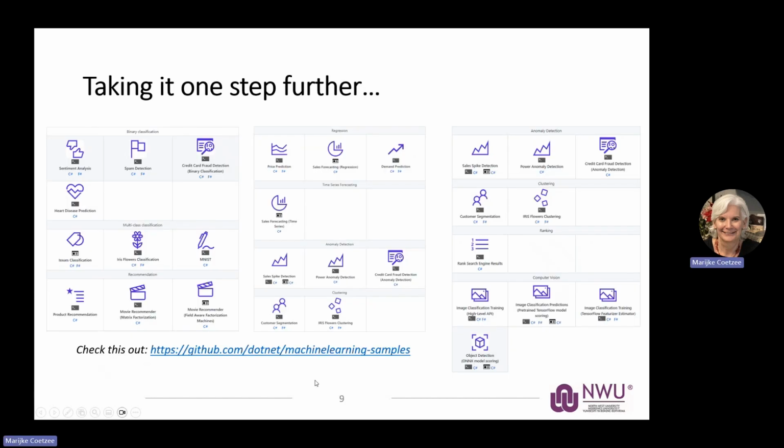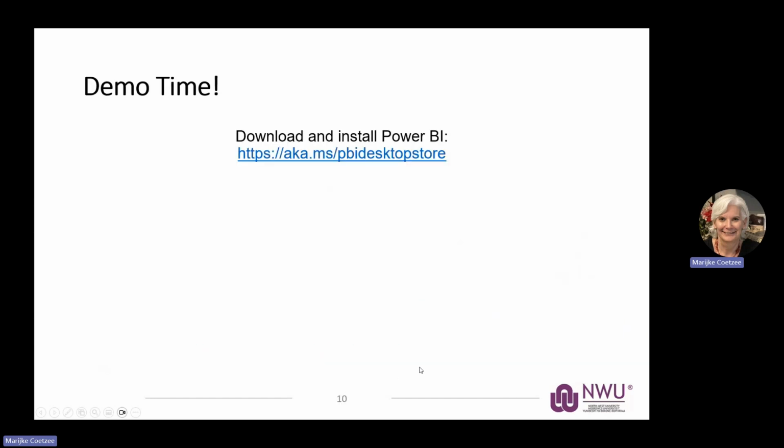And if you are looking at more machine learning, you can, for example, have a look at GitHub. On GitHub, there's a link here for machine learning samples, and these are all for C#. So that's quite a nice link to look at and to see what you can make use of here and include in the applications that you're writing.